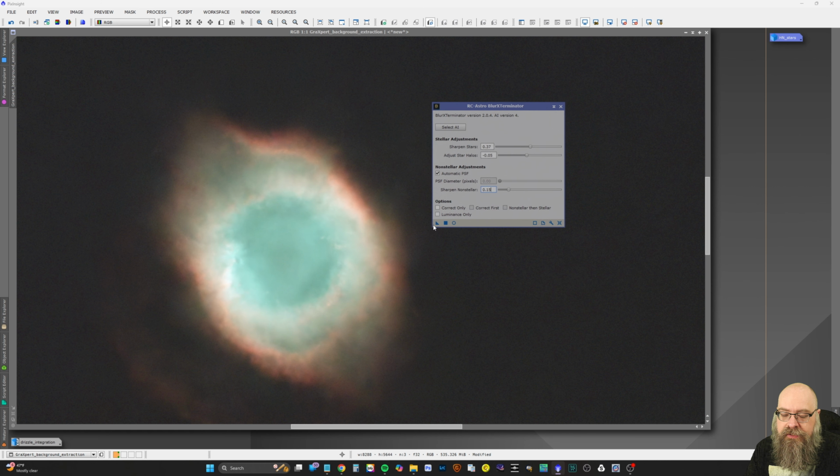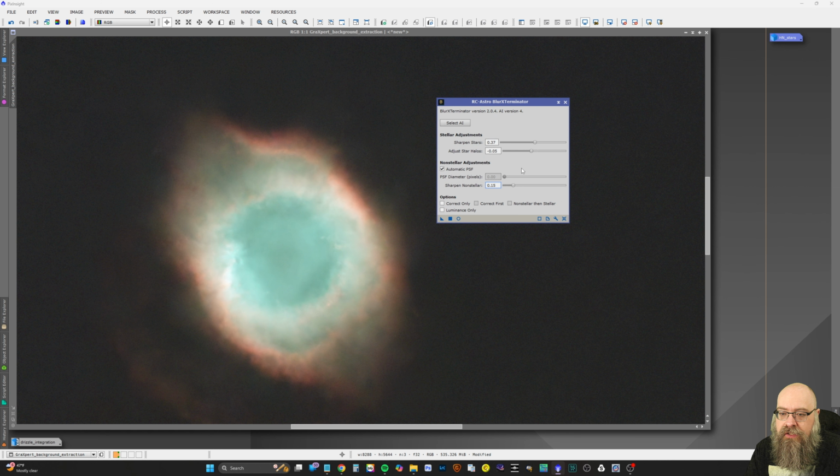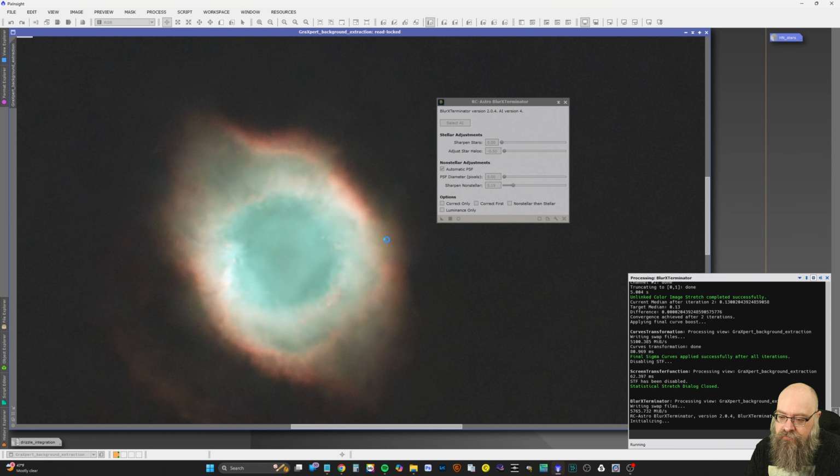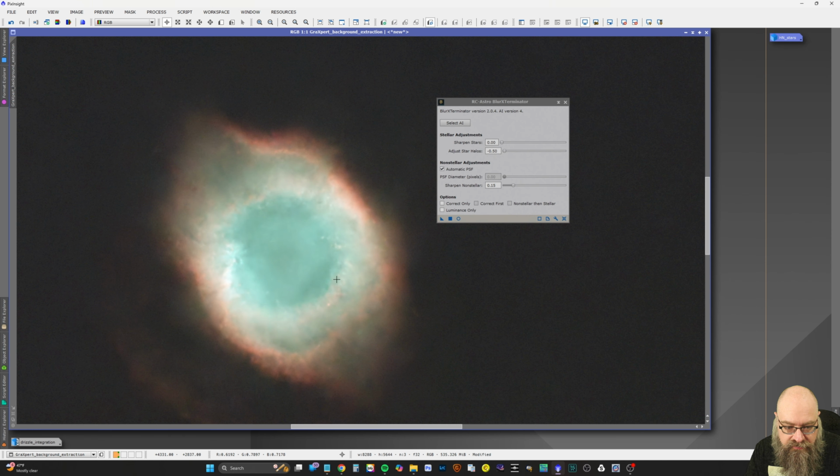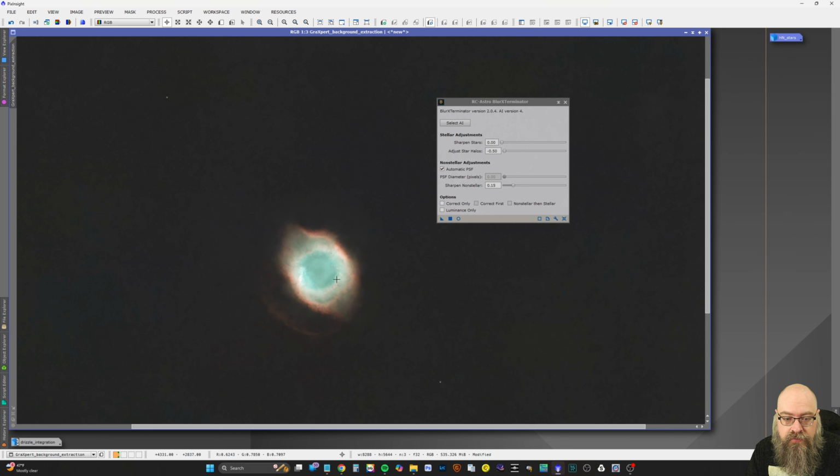Let's see what that looks like, and see if that looks overcooked or if it looks good. And that is at 100%. That looks pretty nice, actually. So we're going to go with that.